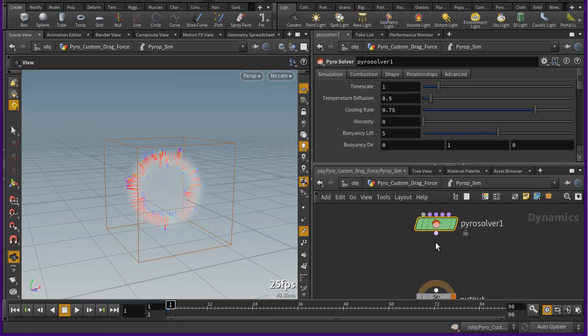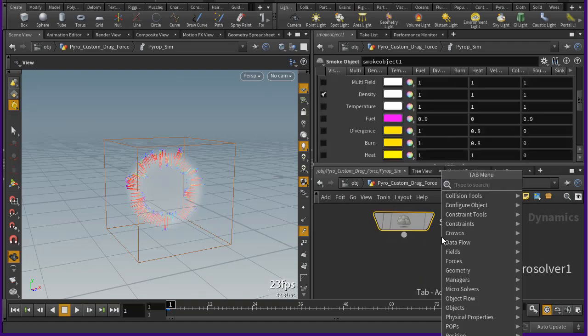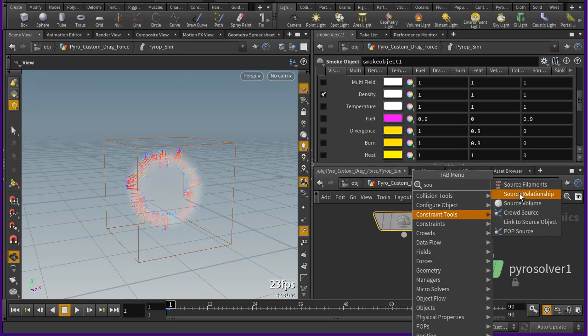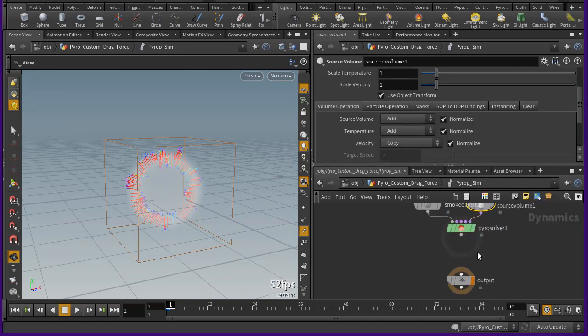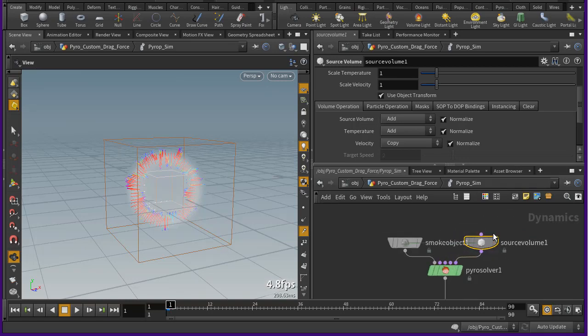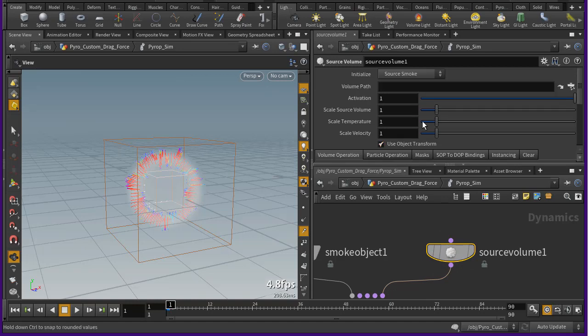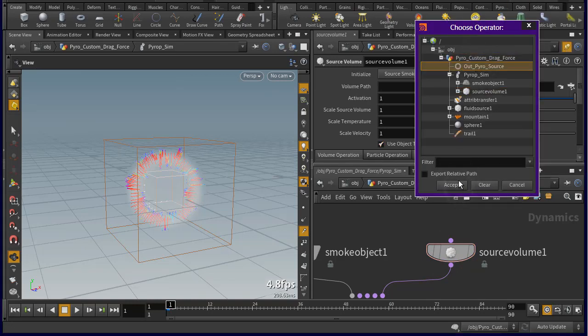And let's add our smoke object. We wanna add a fluid source volume, and just like this. And let's go to add pyro source.